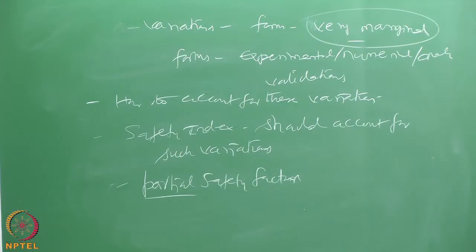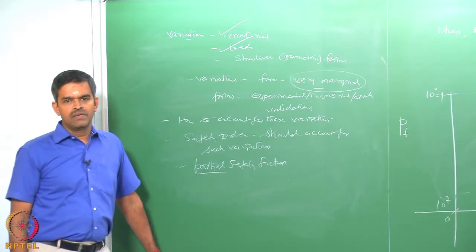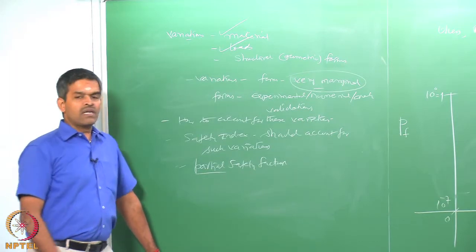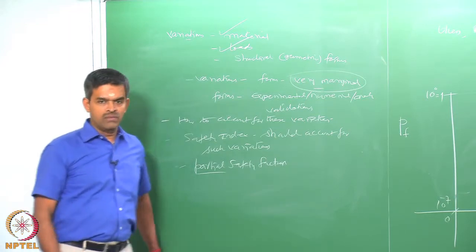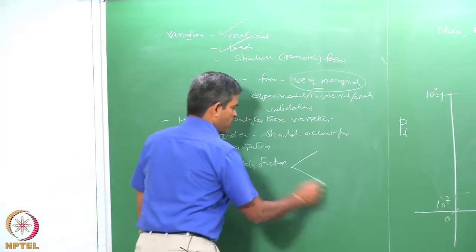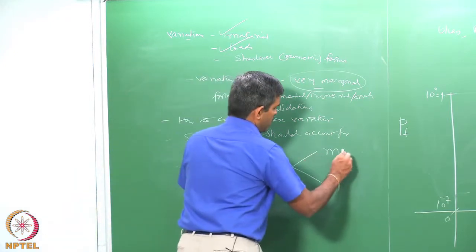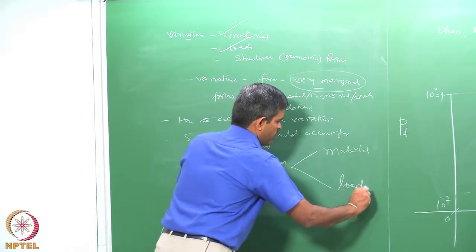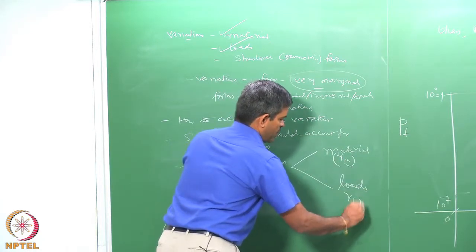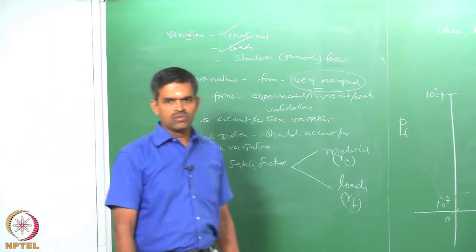Partial means that the safety factors accounting for the variations are not complete. A single factor cannot account for all variations. So, people said it is partially accounting for them. There are safety factors for both, which is seen in the international codes, for the material and for the loads also. One is gamma m, the other is gamma f. M stands for material, F stands for forces, let us say loads.